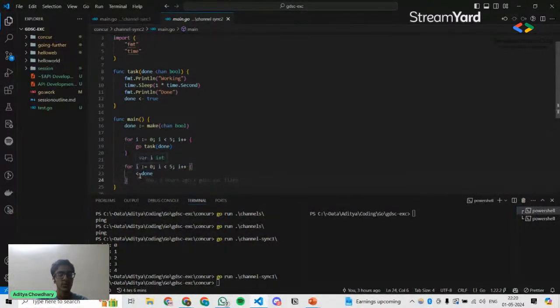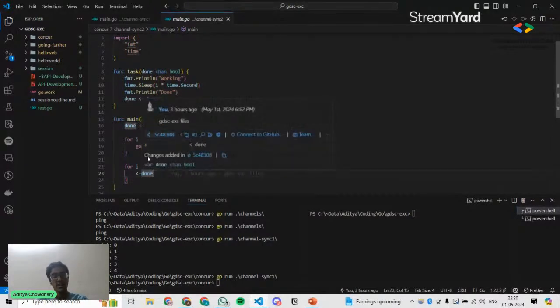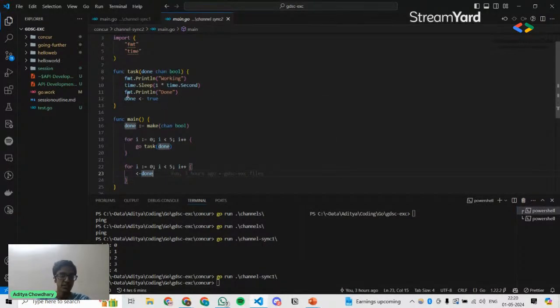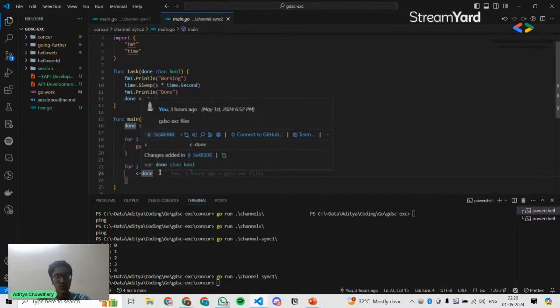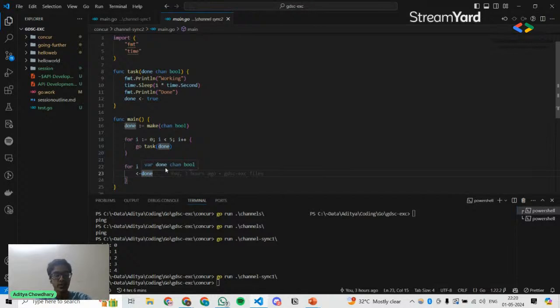We want to read 5 values from done because we want to make sure that every time the goroutine is done, it's passing in a value and we're reading it. That means we want to make sure that all the goroutines have finished their work before the program exits. And if we didn't do that, then like I said before, it would exit before this could even do anything, right? So we're making sure that all the goroutines have finished.